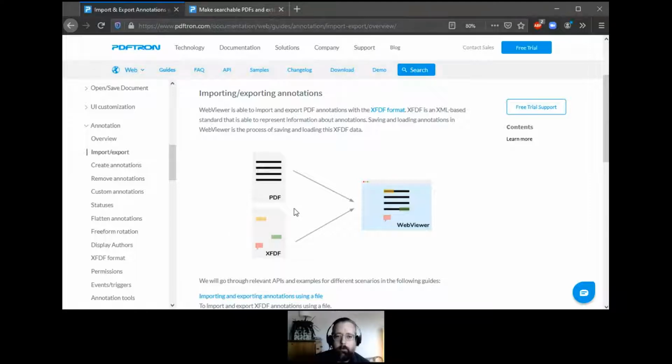It's in a file format called XFDF. Since it's separated from the underlying PDF document, it's a very small file and one that can be transferred between different browsers very quickly. And so that's how we've gone about creating our collaboration and enabling users to communicate with each other.